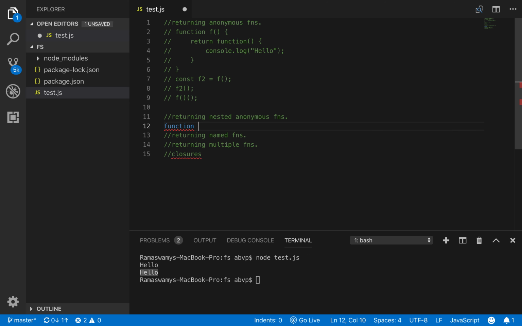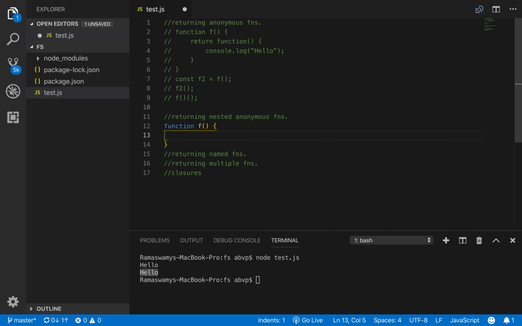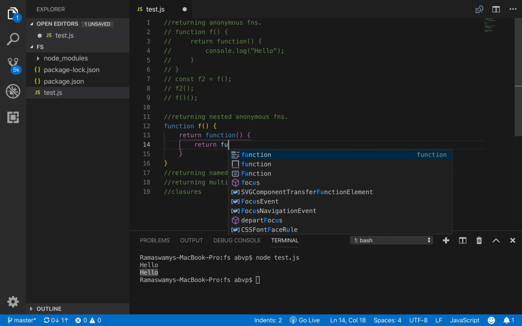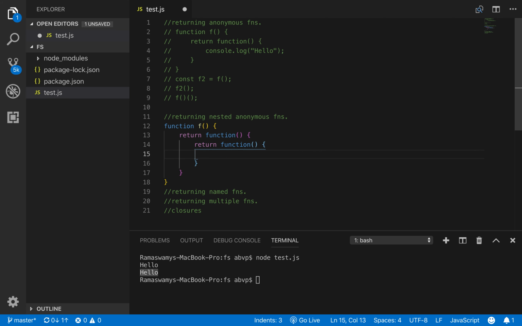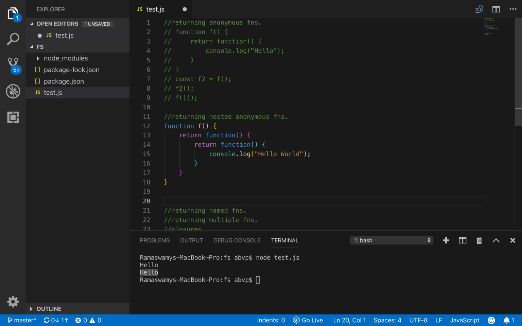So let us define a function f that returns again an anonymous function, that returns an anonymous function, which in turn returns another anonymous function within which we have a console.log with a message hello world. Okay, so this time we have a function that returns a function that in turn returns a function with a statement.